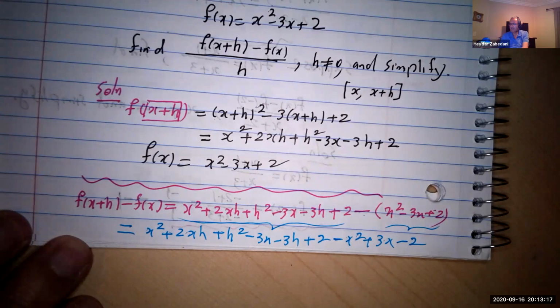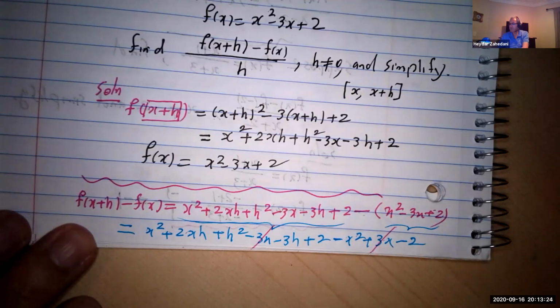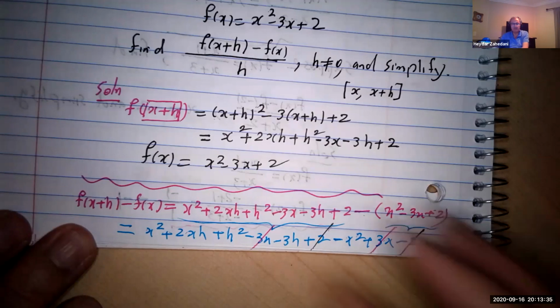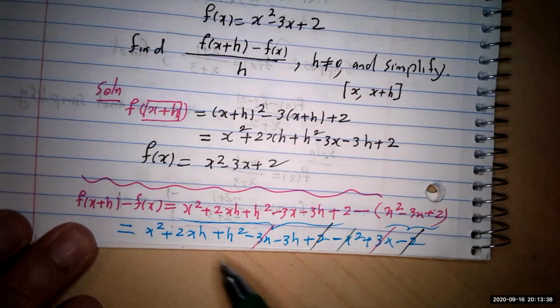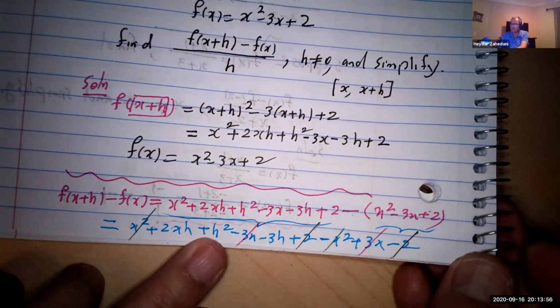Any question? So all the x's would cancel. You see, negative 3x, positive 3x, out. What else? 2 out. Okay, what else? You see, x squared, all these x must disappear. And the rest are going to be, everything would contain an h for the rest. You see 2xh, h squared, minus 3h is going to be the leftover, okay? So I'm going to go to the other side to just get this one. Okay, so this is what we did, f of x plus h minus f of x, and that bit, okay?